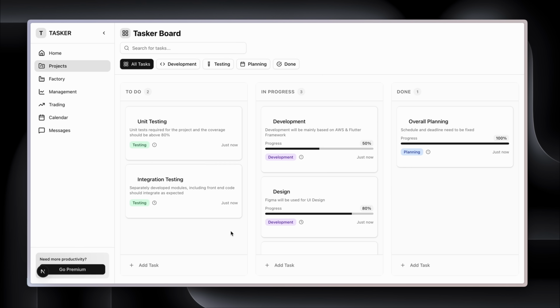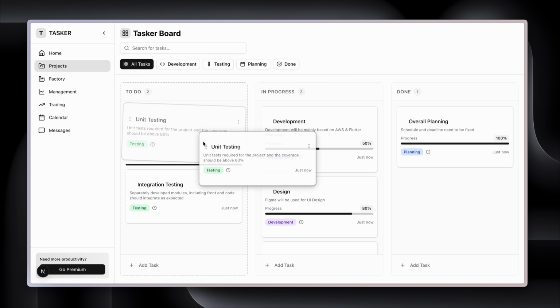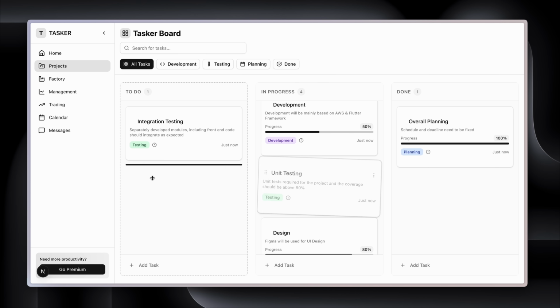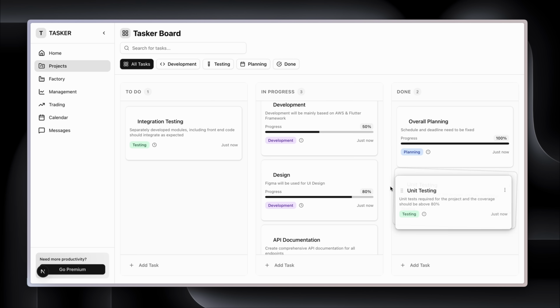Right, here are the results. So sidebar, looks like we have our 3 status columns. I wonder if we can drag. When I hover, I've got the little drag icon and this little icon here. Wow, okay. So unit testing to in progress. I love how the card changes shape here. Brilliant. Look at that. Underneath, bring this across here. Wow, I'm impressed.